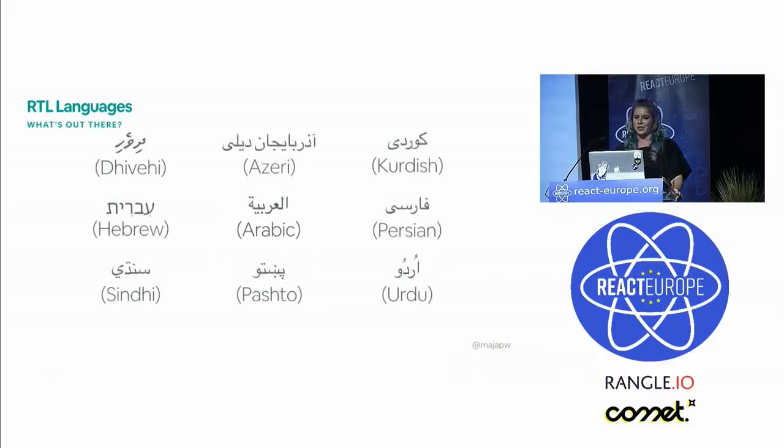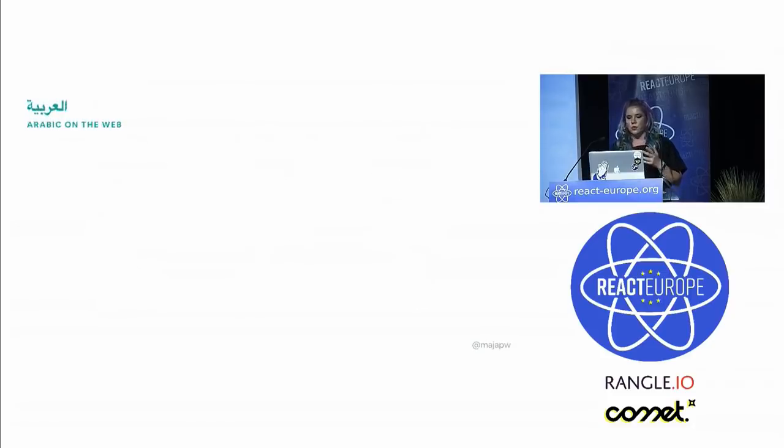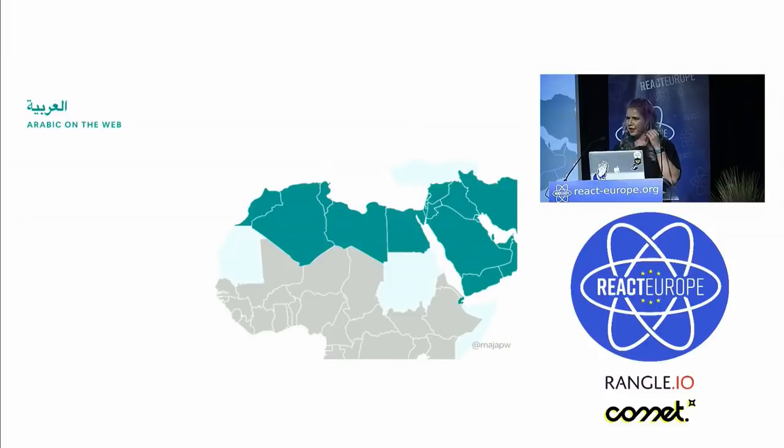You couple that with languages like Hebrew, Persian, Urdu, and more, and you easily add another 250 million people who would benefit from a web that readily supports right-to-left languages. Now, since Arabic is one of the most popular of these languages, we have the most data on Arabic speakers, and specifically on that growing Arab digital generation in the Middle East. And I'll give you some numbers to support this.